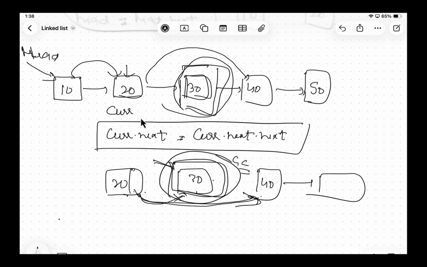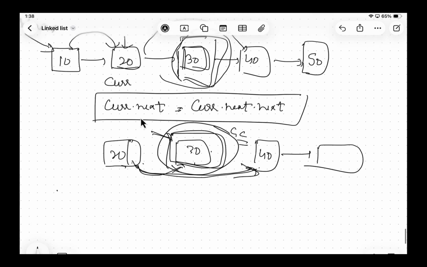And there may be one more edge case. Suppose the element that I'm asking to delete is the last one. So what to do in this case? You are reaching here, 40. In this case, you have to check your current. First you have to find the current dot next. When we are here, current dot next is pointing to 50. Correct?